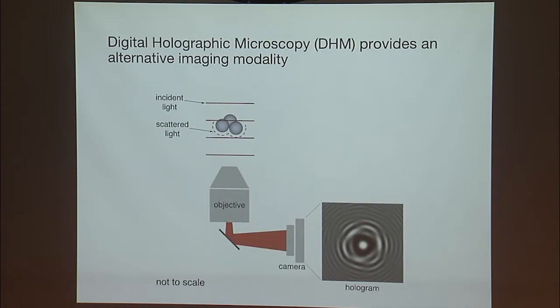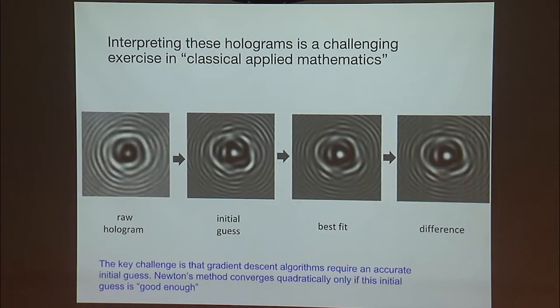Okay, so it would be wonderful to do what I just said with bright field microscopy, but it's hard to simulate bright field microscopy. Something that's easier to simulate is to make a hologram. And so what Ellen does is she makes holograms. She sends incident light, she scatters it off of the cluster. That then creates 2 wavefronts, both the original incident light and the scattered wavefront. They interfere with each other, and they produce a hologram on the microscope. And now the question is, what structure does this hologram correspond to?